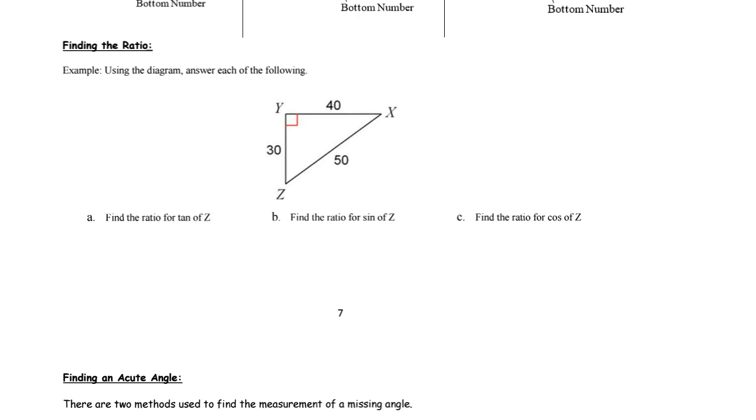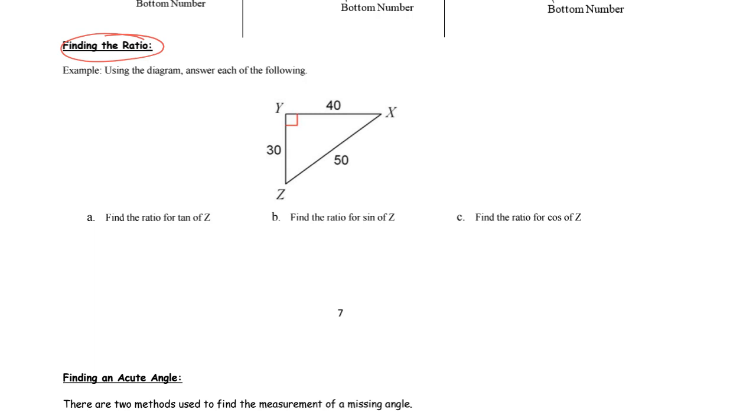Okay, so the first thing we want to do here is make sure that we can understand what we mean when we ask you to find the ratio. Okay, so we've got these ratios that we've just identified here. Now I just want to get the ratio. I don't want to do anything with the ratio, I just want to get it.